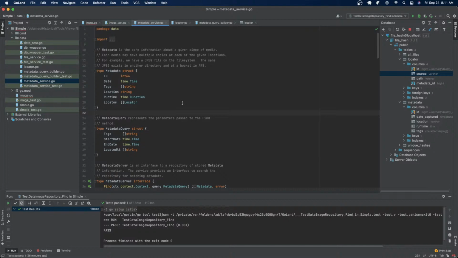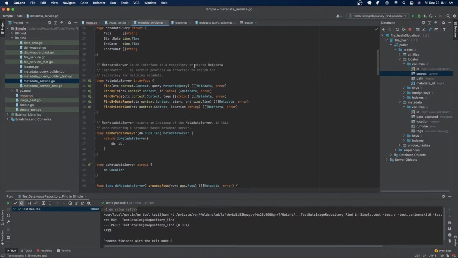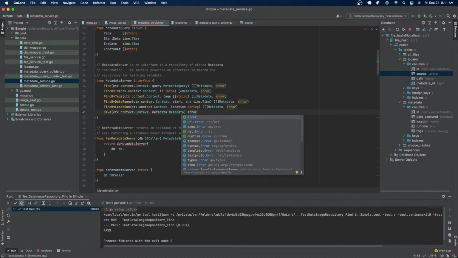That kind of suggests that the metadata API here for the server is incomplete, that I need some sort of save, something like that.